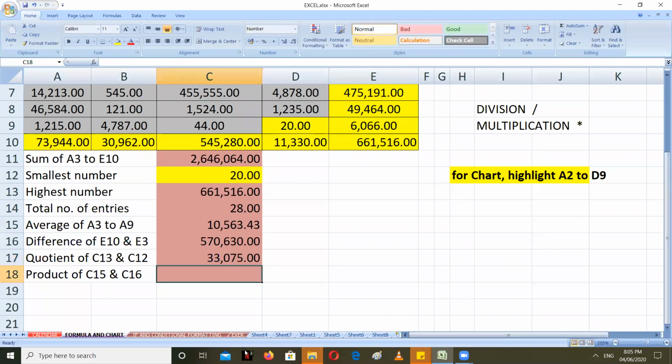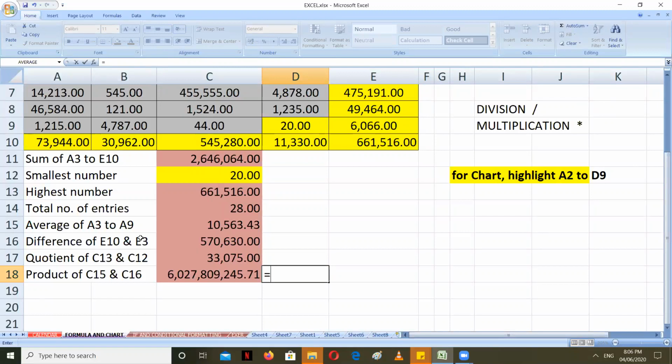How about product? Is there a function product? Yes, there is a function product. Product, the first number, C15. So, click mo ang C15, comma, and then C16, then close. Okay, that's how to get. Or, you can use asterisk for multiplication.